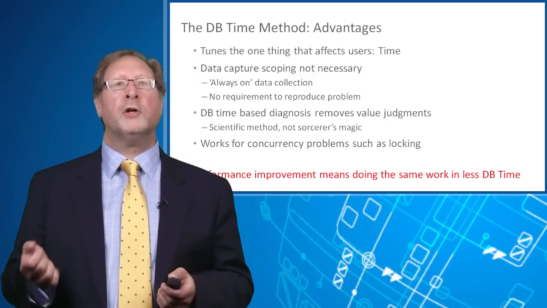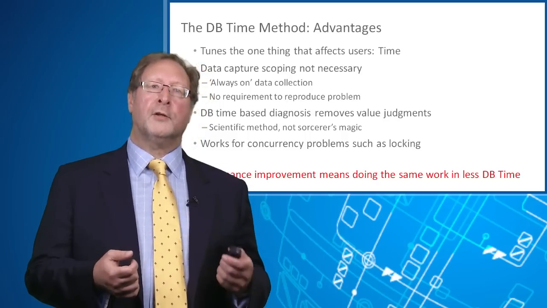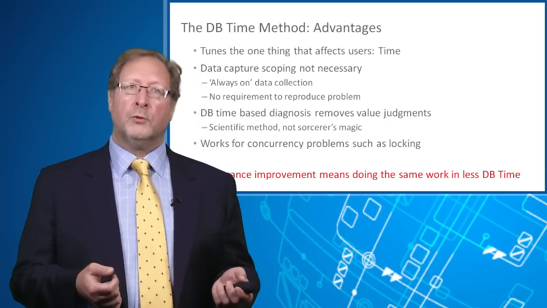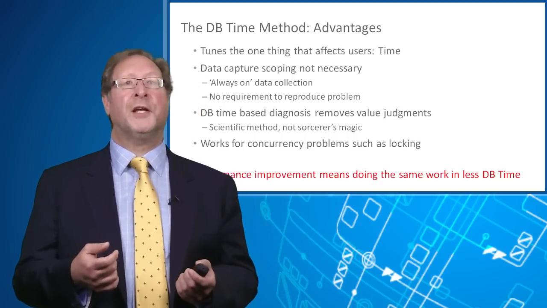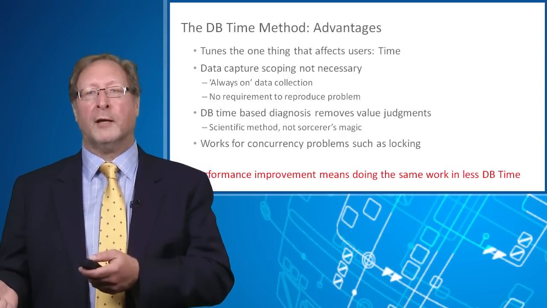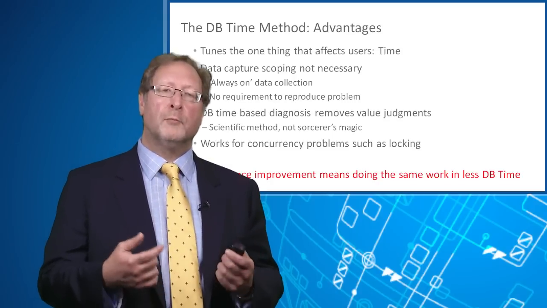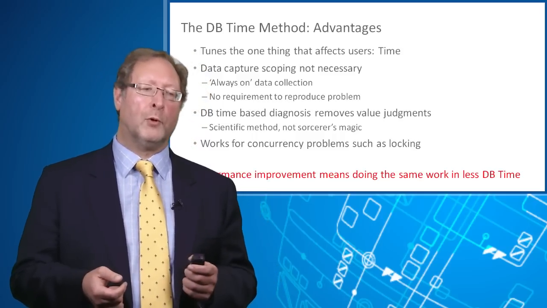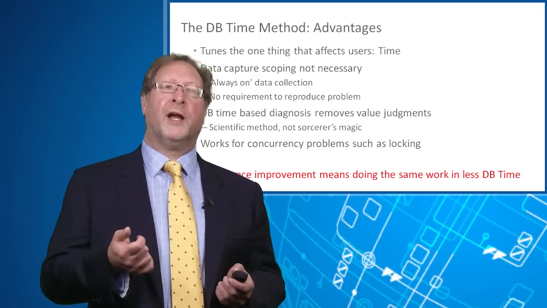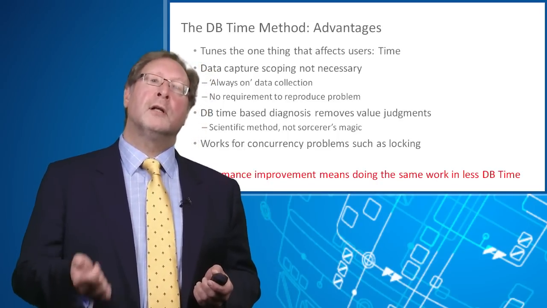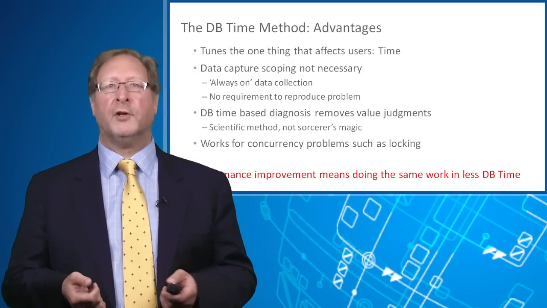In particular, if you have a locking problem and you were doing session-based tuning, tracing an individual session, the issue there is that you can see what the session had as a problem. It was waiting for a lock, but you don't have any information about the other session that was blocking it, and so you would typically have to go around more iterations before you can find out what the real root cause of the problem was. All right. And so the database time method is all about getting the system to do the same work, the same load, in less time, which is a definition of performance improvement.